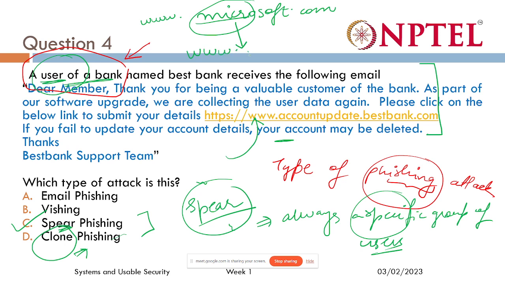One way to do this is a spelling error. I will write Microsoft with a letter missing, because a user in a hurry might not look whether the R is missing or not. In this case, he will think that this is a legitimate website, and he will end up putting in his details, which will lead to the compromise of security. So clone phishing is trying to create a replica of the legitimate website, but in fact it will be an illegitimate one, and then it tries to steal the data of the user and launch an attack.